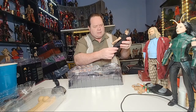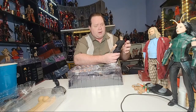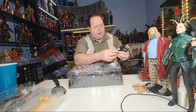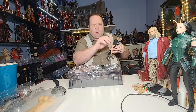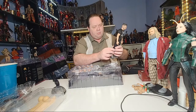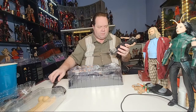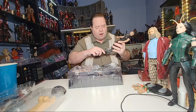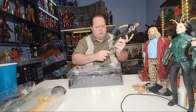Daredevil, same thing. He's working outside of the law. Unlike Spider-Man, who's truthfully, by the letter of the law, working outside of the law because he's a vigilante, he is truly trying to be a good guy. He really doesn't want to hurt anybody. Doesn't want to kill anybody. He wants to turn you over to the police to let the right authorities take care of you. Punisher and Daredevil, they've decided that the system has failed them or something to that effect, and they're taking the law into their own hands. So they're a good guy in their interpretation of things. And that's why they're called anti-heroes.